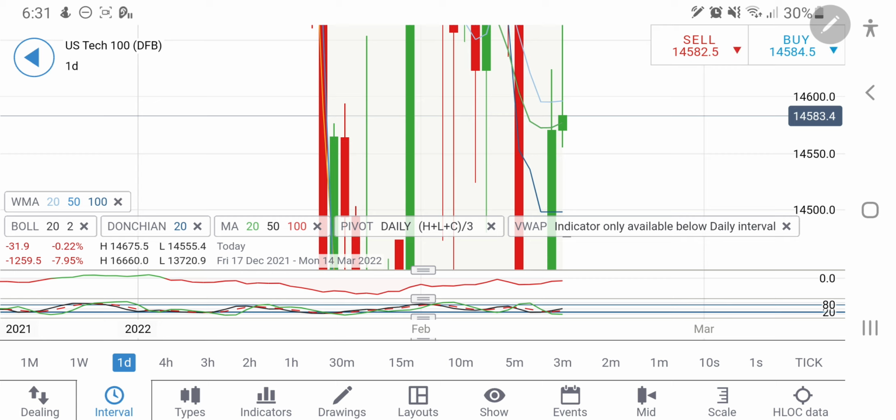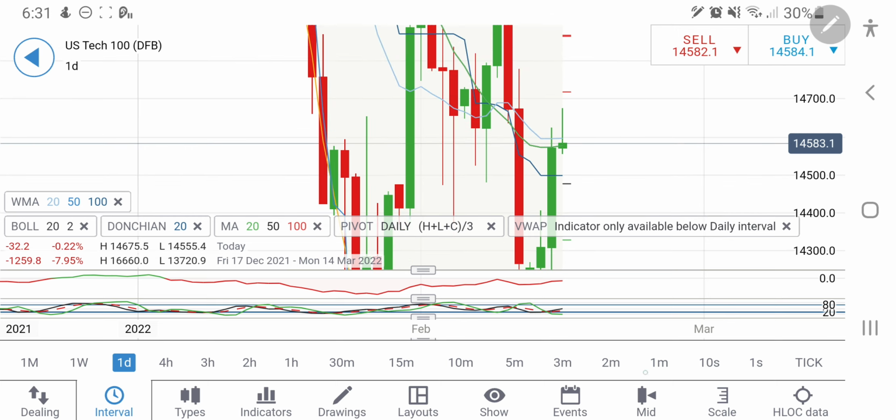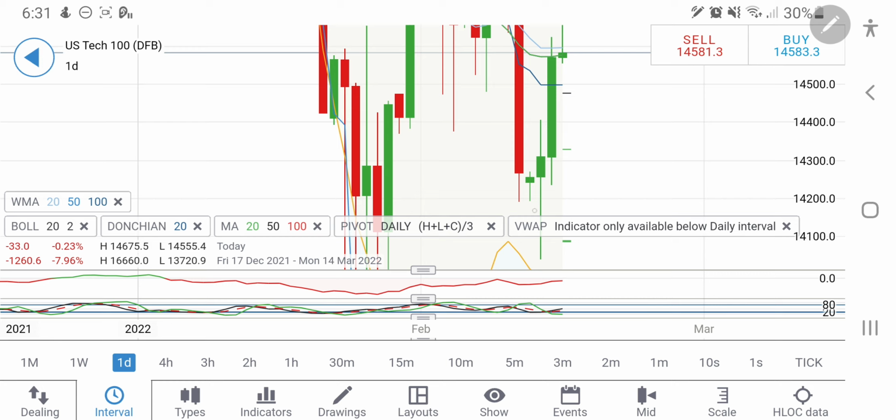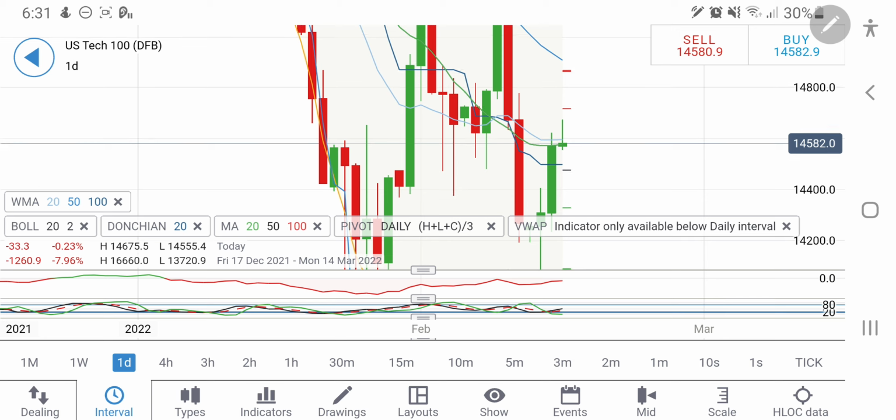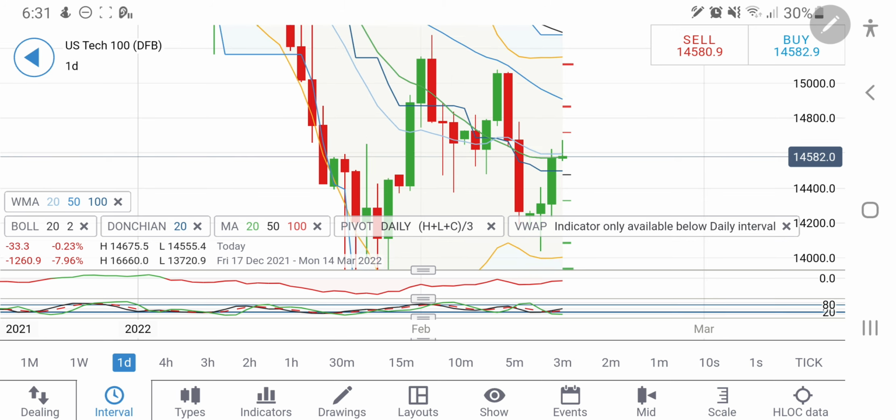See, this is the 20 period moving average here, which is trying to give it a support and trying to prevent it from dropping at around 14,560-570 levels. So once it drops below this zone at 14,560, I will expect it to drop further sharply, and it will try to form another red candle which will try to take it towards 14,300. And in fact, this time if it breaks this zone at 14,250-280, definitely it will break sharply towards 14,100 also. So I'll be watchful of that, and yes, we can expect that to happen.